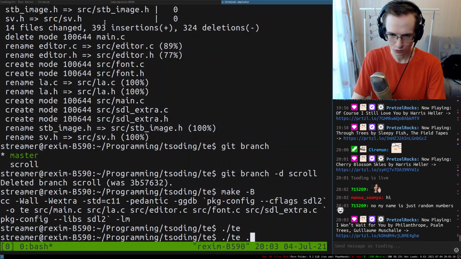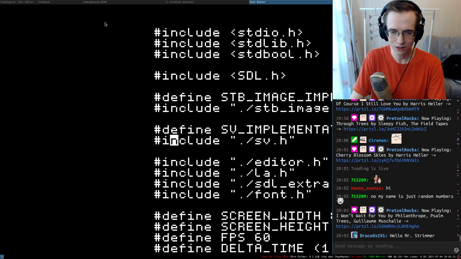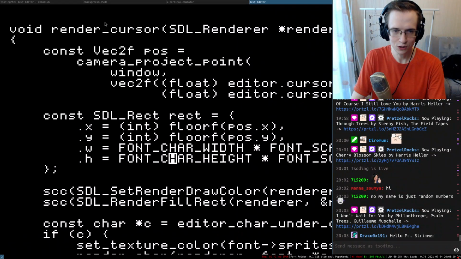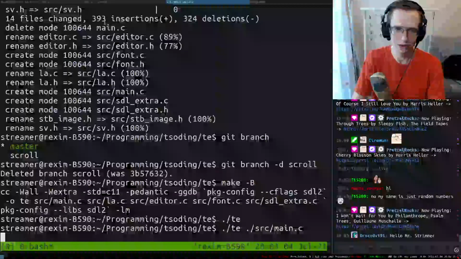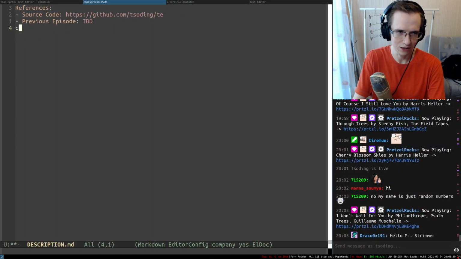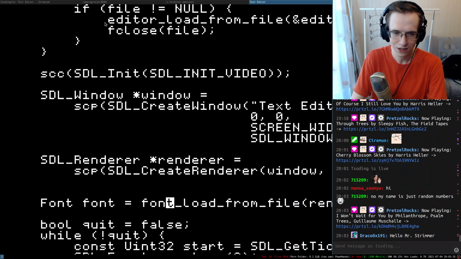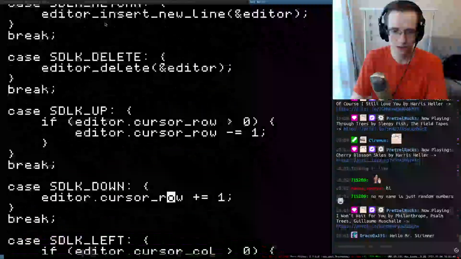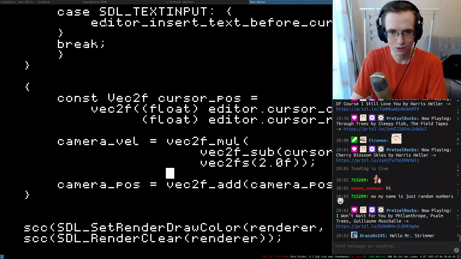I can also open the source code of the text editor itself. So this is how the source code looks like. What's interesting is that we're not even doing any optimizations, right? We're not culling. How do you pronounce that word, C-U-L-L? I keep forgetting how you're supposed to pronounce this word. We're not removing things that are outside of the screen or stuff like that. We're just rendering everything at once, and it just kind of works. Maybe SDL is doing something special in here, and so yeah, it's kind of interesting.